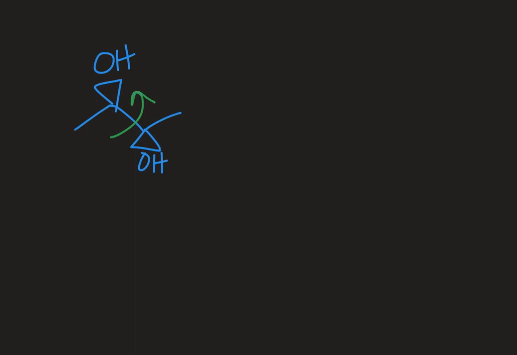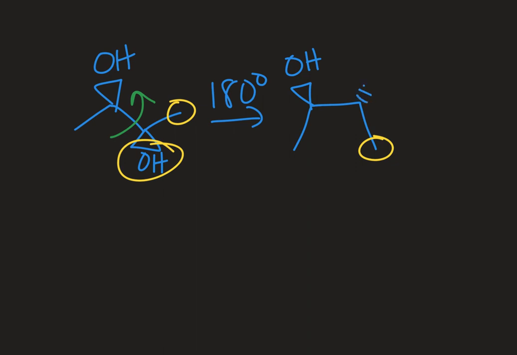So if I rotate so that the carbon chain is sort of in the most symmetrical orientation it could be, I'm going to rotate 180 degrees around this. I'm just going to leave the left-hand side alone. But when I rotate 180 degrees, this methyl group here is now going to be sticking down, and then this OH group is going to be sticking back because I've rotated it 180 degrees.